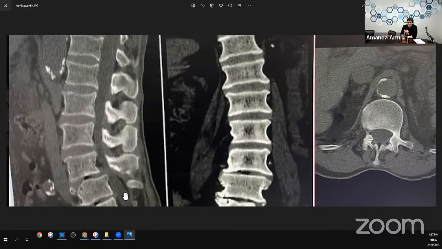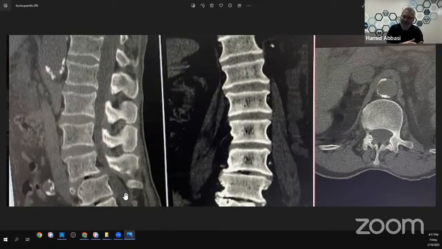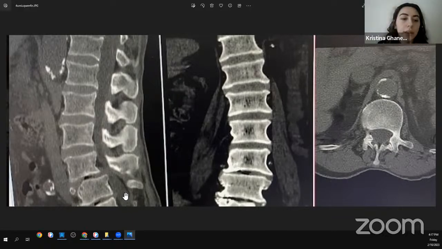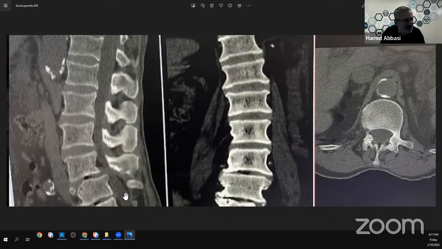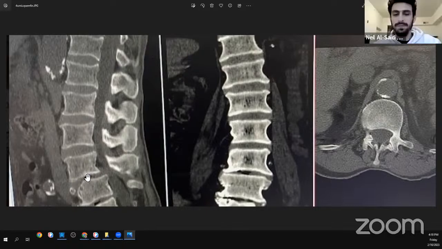I don't. Neil or Christina, do you know what we call this dark gas inside of a joint? We call it crepitus, is that what you're asking? No, crepitus is when the air is under the skin in the superficial tissue, because if you push on it, it makes a sound like you're pushing on bubble wrap. That is where the word crepitus comes from. But like dark, like you mean what is air in a joint called? Yeah, if you read the radiology report or neurosurgery report. Like pneumoarthrosis?